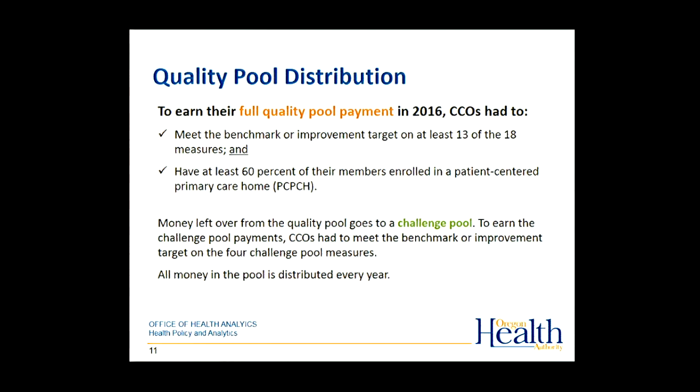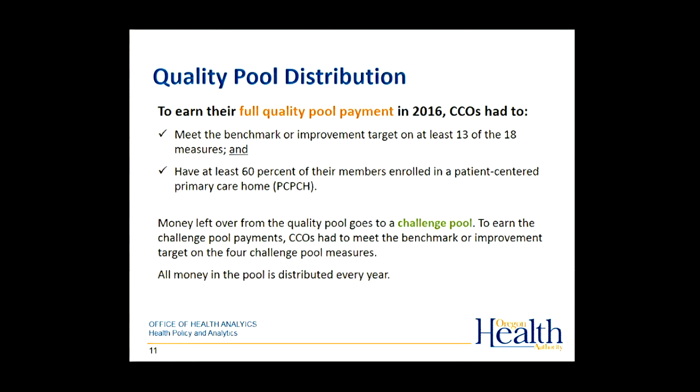We have the first part, which is basically, again, as I mentioned, we're looking for the CCOs to meet a benchmark or improvement target. We have usually from year to year, it's 17, 18, sometimes 16 measures, and the CCOs are required to meet at least 75% of those measures in terms of making their improvement target or benchmark. And if they do that, they get their whole 100% of their quality pool pie. So the pie itself is basically proportioned out based on the size of the CCOs. And if they meet 75% of their measures, they're going to get that full slice of pie.